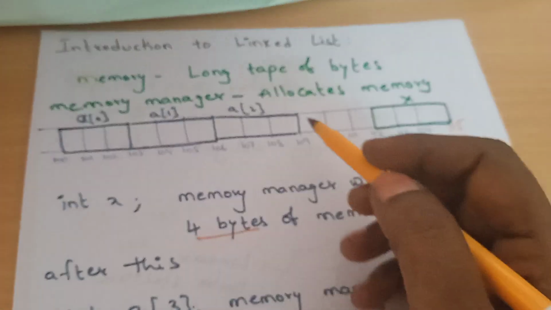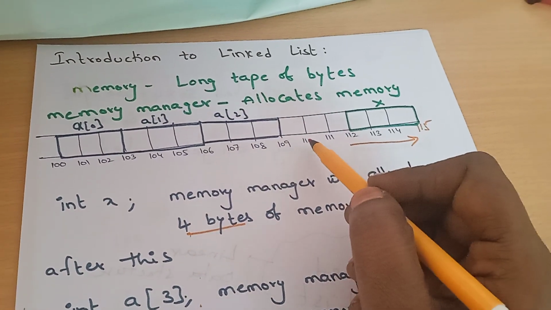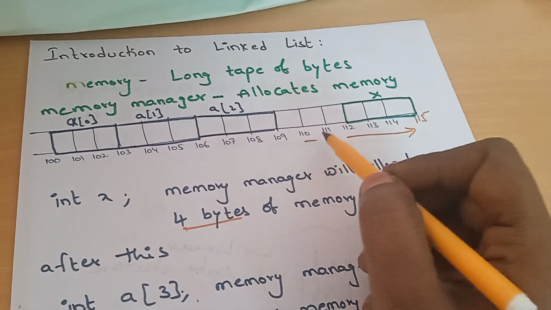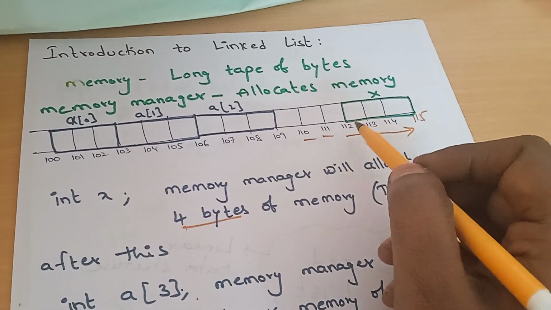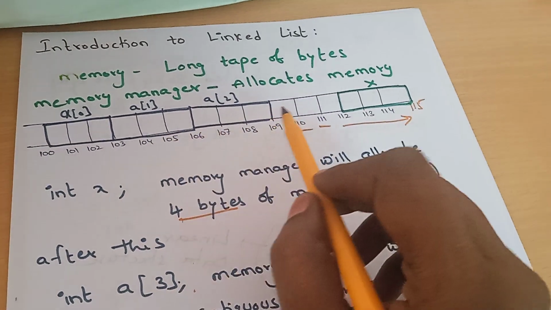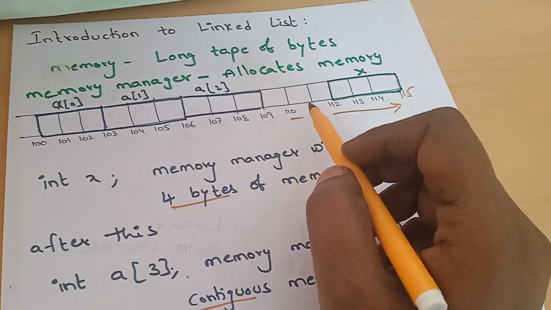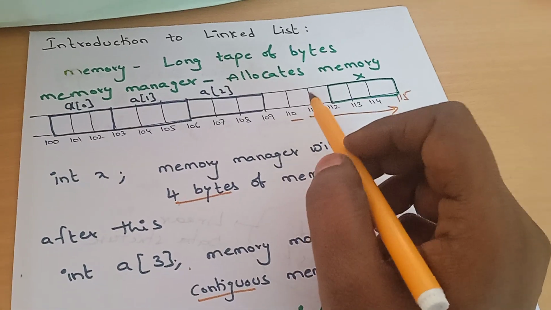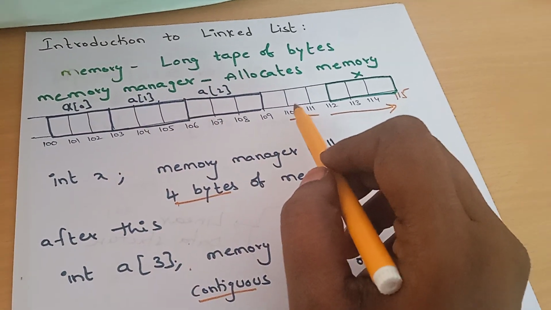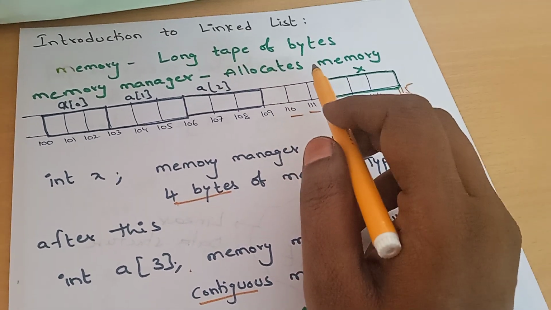Look at this. Up to here the A of 2 element was available. Now from 11 up to 109 it was occupied. So you are left with what? 110 is free, 111 is free. And from 112 it is already given to the x variable. So in these contiguous memory locations, only 2 bytes of memory are available to use. But how much memory do we need? 4 bytes. The memory manager cannot allocate the memory here, as there is no slot to allocate for the next index.